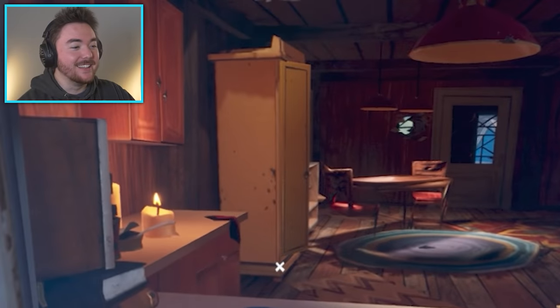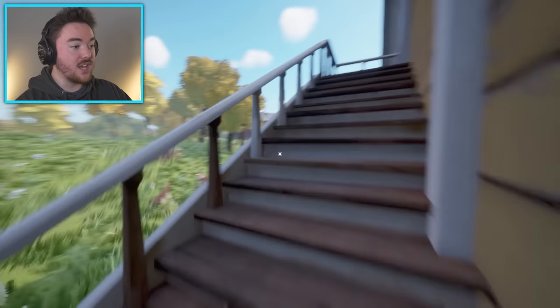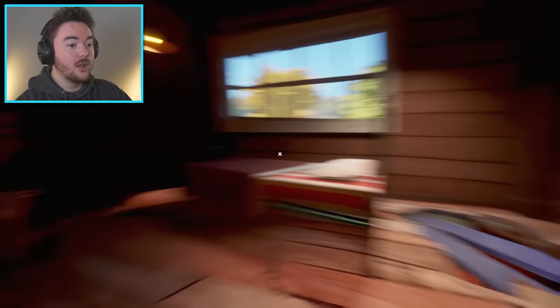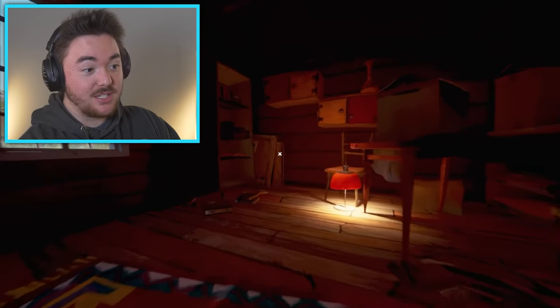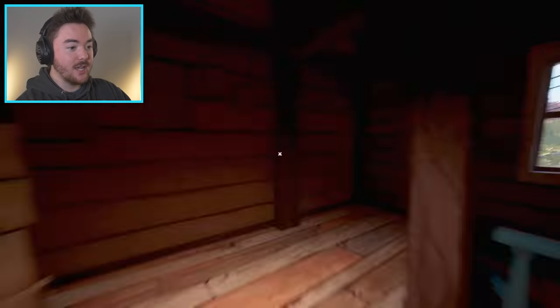Now we're just staring into this guy's house. Hello! Can I talk to you? Hello? Oh, he's outside right now. That's not good. Okay, let's just close the door. We're gonna break into his house. That's what we do. Okay, we have really limited time. We gotta look around fast. Intense. Let's see. What do we got?